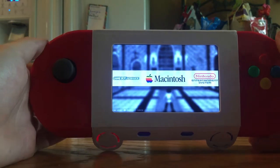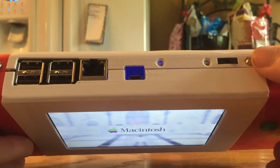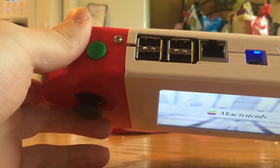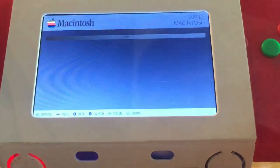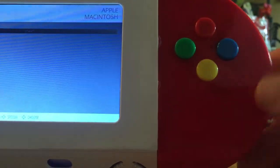Now the cool thing about this, and I'll show you the peripherals real quick, is that there is a power switch right here, there is a charging port right here, and then there are the externals of the Raspberry Pi right here, so 4 USB and an Ethernet. It runs off a 6,600 milliamp battery behind these buttons, which will last me about 8 hours on a full charge.